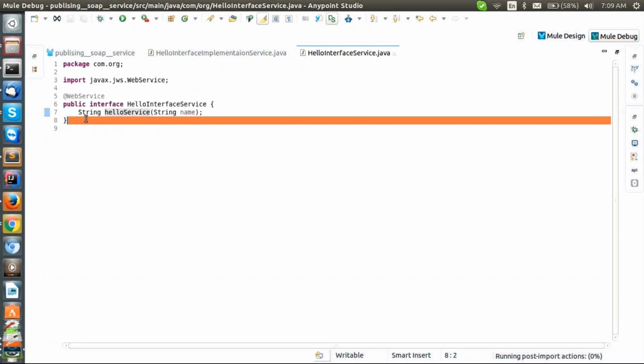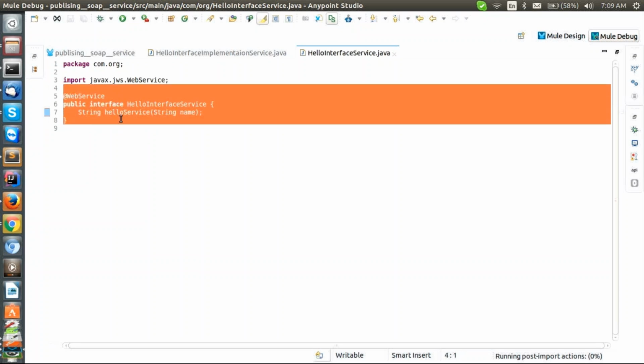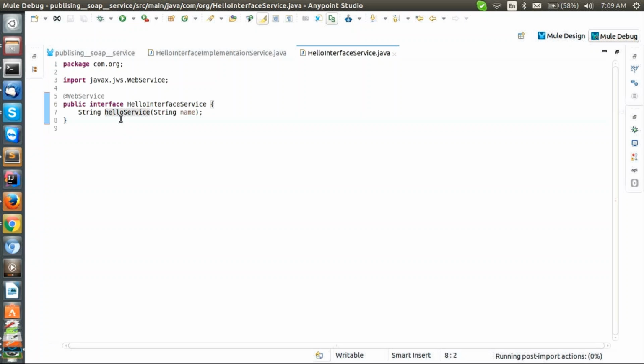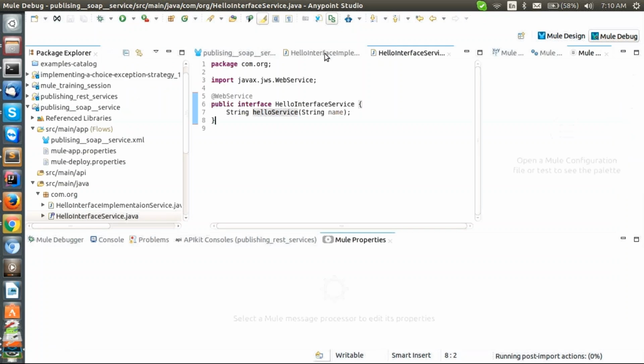And one more thing here. Based on the Java code, we are going to generate a WSDL, right? So how will it generate the WSDL? We need some third-party jar file for generating this type of WSDL. That's why there is JAX-WS. There is a jar file that we have to use to generate this type of WSDL.